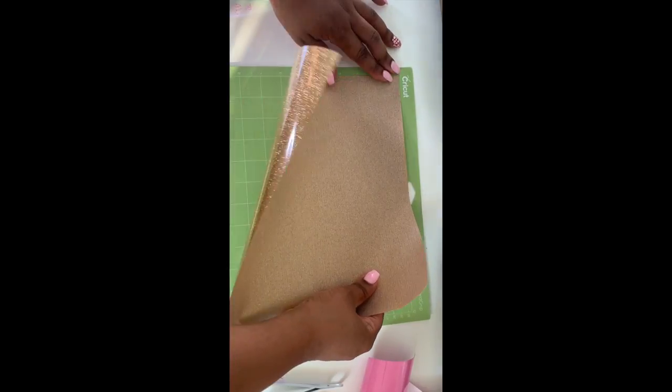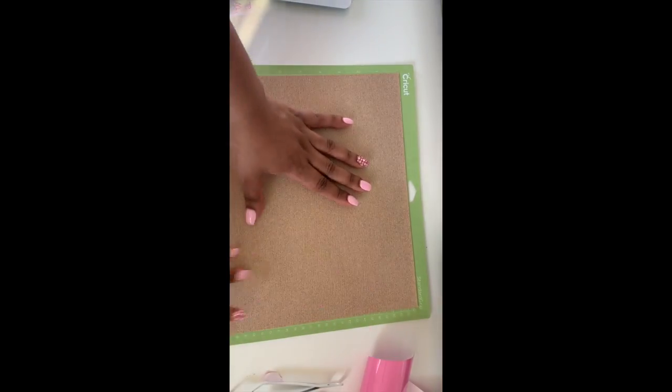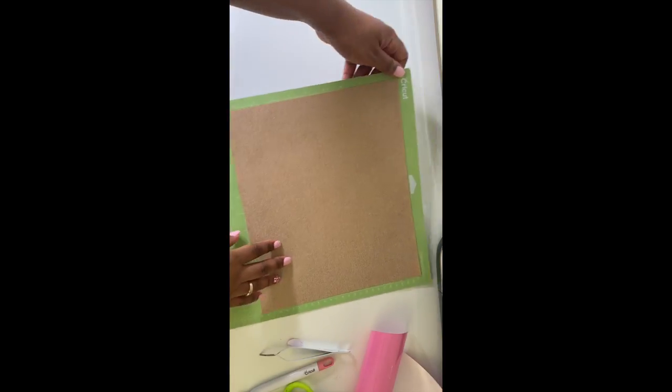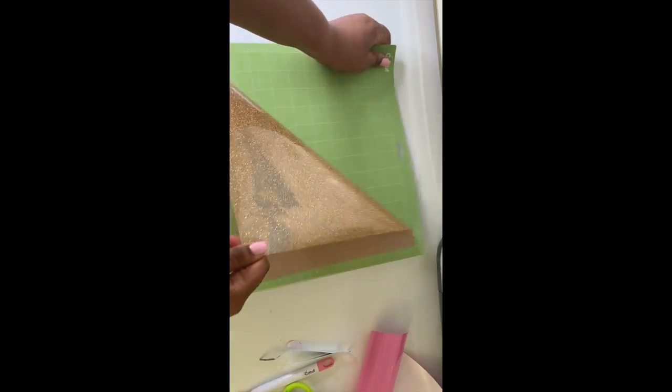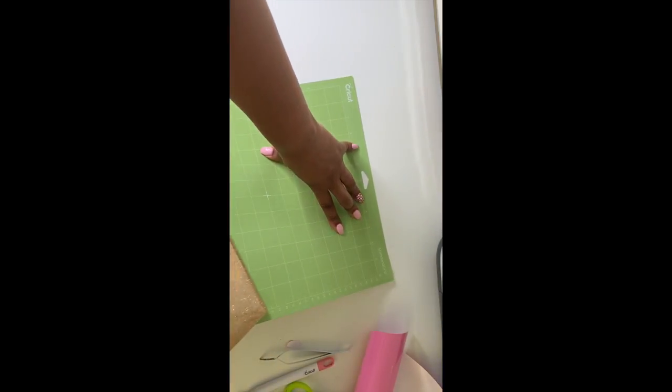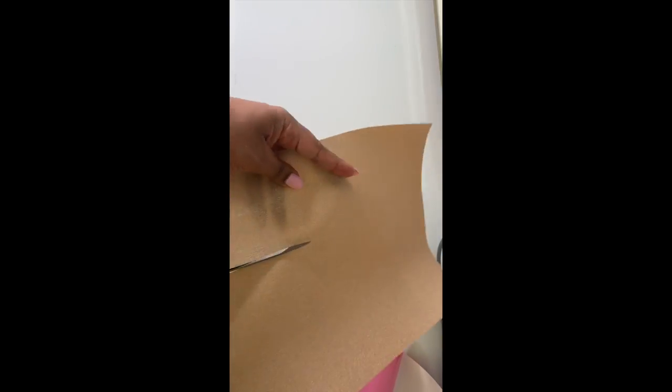So now we're adding the glitter iron-on. Shiny side down, facing down. And don't forget when you put it in to change the setting to glitter iron-on. So the glitter is done cutting, so we're going to peel it off. Now, as you can see here, design takes up this much space here, so I will cut off the excess.